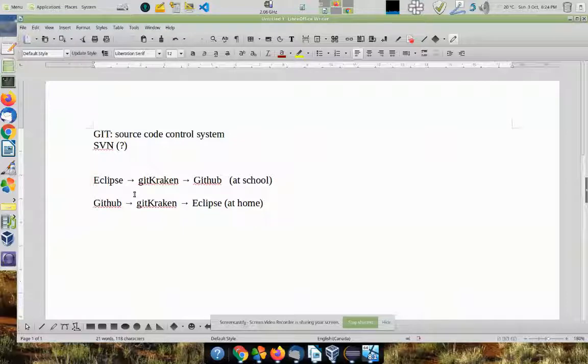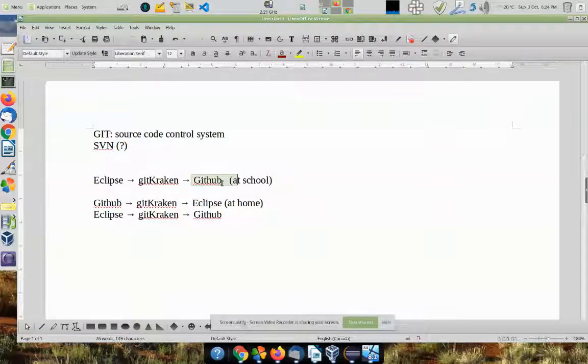And then you would just reverse it again at home. So you make some changes. Okay, so at school we push stuff up here, and then when you get back to school, you would just, anyway, you basically get the thing. You go from Eclipse to GitKraken to GitHub and then back and forth, okay?